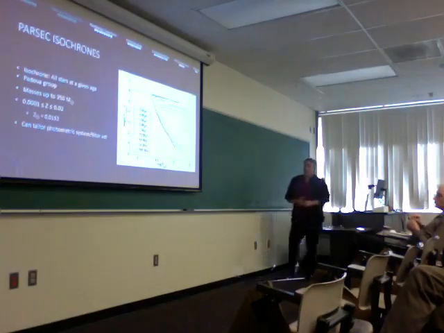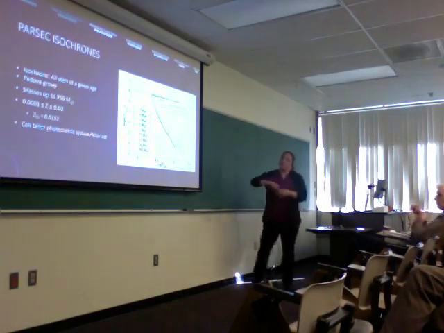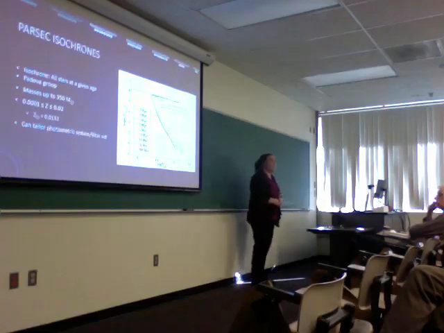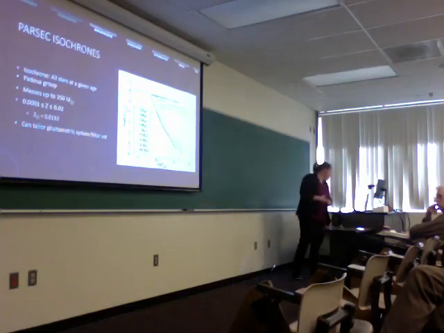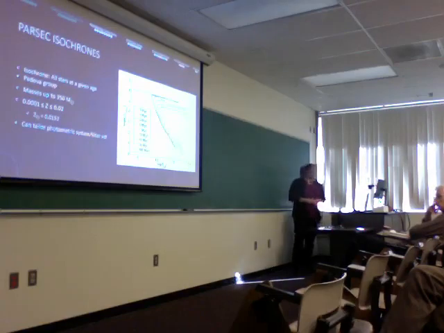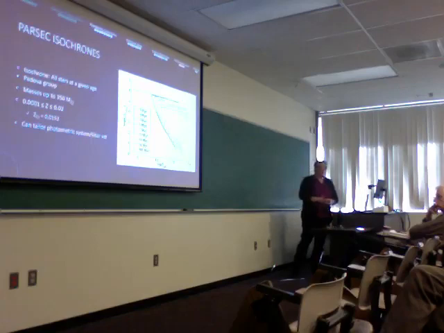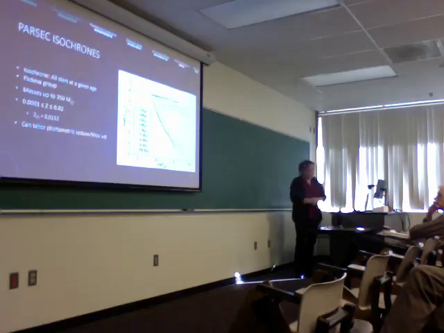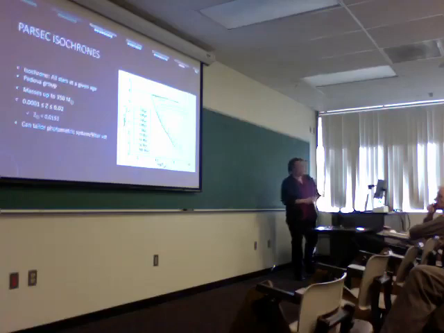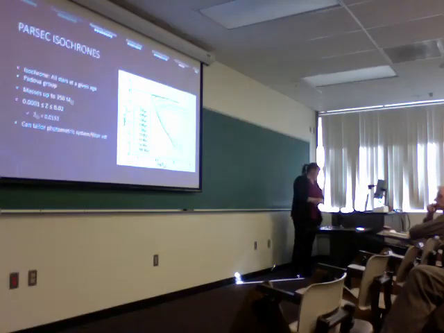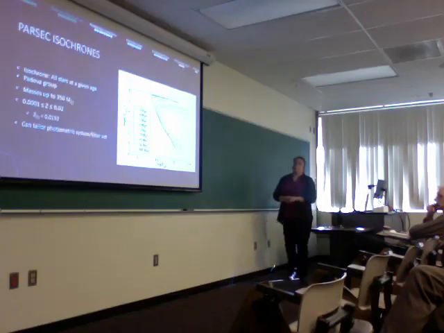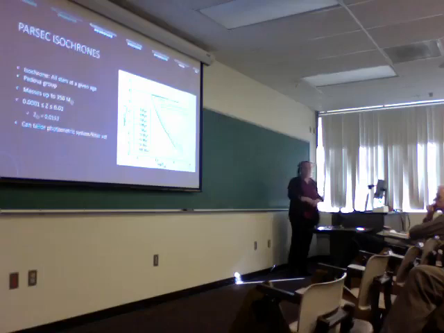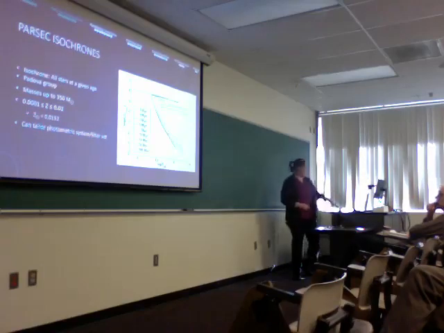And finally, I will need to be using some theoretical stuff, so I used the PARSEC isochrones. These are the newest set of isochrones from the Padova group. They have masses up to 350 solar masses, though I limit it to about 100 because we're not sure how much we trust anything above 100 solar masses. And they have a very wide metallicity range, from nearly 0 to nearly twice solar. One of the nice things about these isochrones is that you can also tailor them to match your specific photometric system and filter set. And so all the isochrones I've pulled down are tailored to match the HST filters that Legus used.